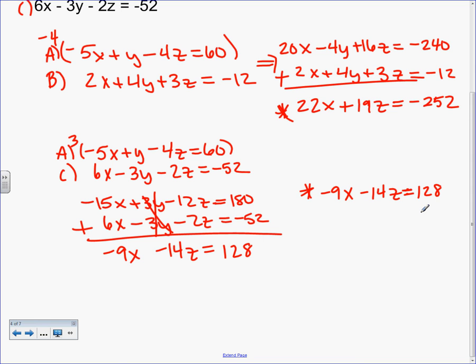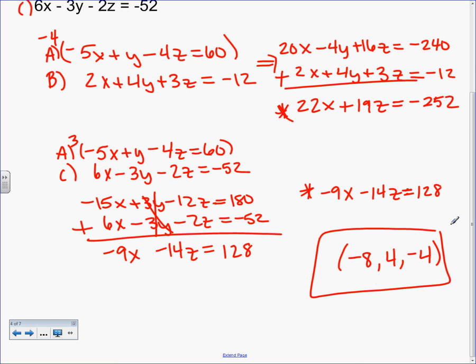Okay? So here's what you have to do with the time we have left. You're going to put the two stars on top of each other, and you're going to find your final answer. I'm going to go ahead and put up what you should get. Your final answer is negative 8, comma 4, comma negative 4. Okay? But I want you to get there. If you don't get it, I want you to come and see me, and I'll see where you're messing up individually. Be really careful, right? Like negatives and stuff like that. It's so easy to get this wrong. So really take your time and let me know how I can help you, okay?